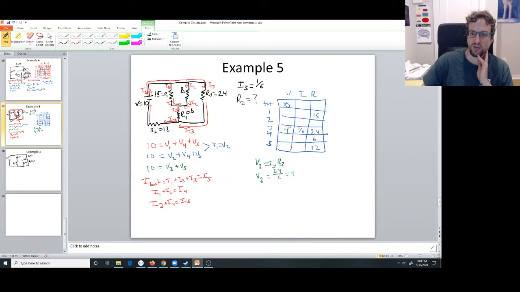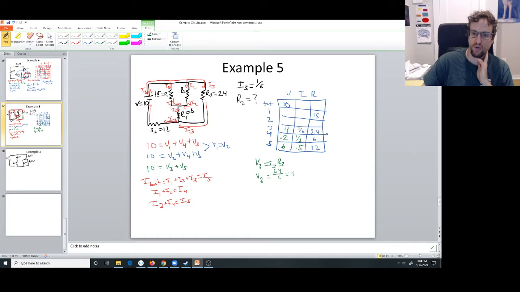Now that's valuable because once we have that 4, we happen to know that V3 plus V5 is equal to 10. So I know V5 is 6. Again, can solve for this. I get this is 0.5. I also know now that, wait, hang on. I5 equals I3 plus I4. So that makes this 1/3, which makes this 2.